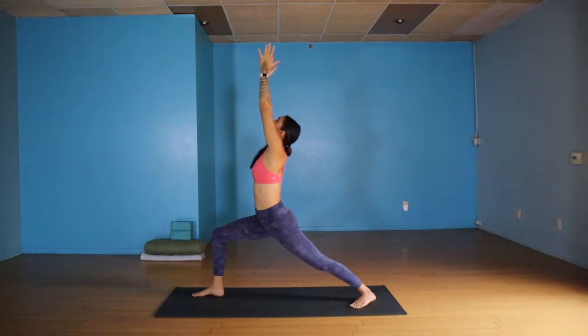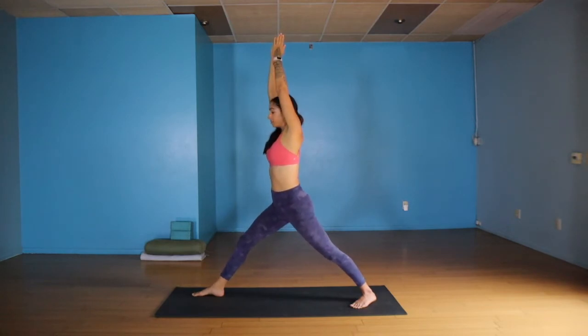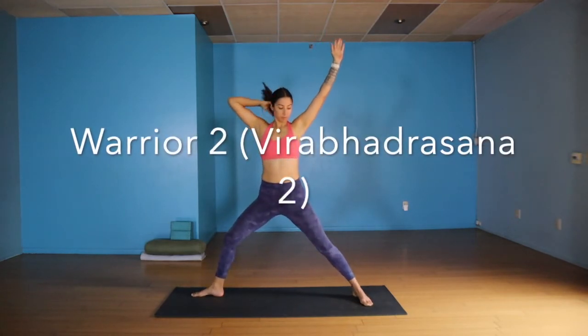This is the first in the Warrior series. This pose strengthens your legs and opens your hips and chest while also stretching your arms and legs. While holding this exercise, you'll see an increase in your concentration and balance.